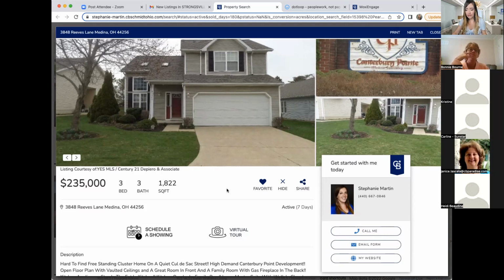The other thing that they can do here, they can share it. So regardless of what phase they're in inside real estate, if they're brand new or they're a buyer or a seller, they have this share option on each property that lets them take a link to this landing page, go straight to Facebook or Twitter or Pinterest, and post it on their wall. I love this property. This is the house I want.